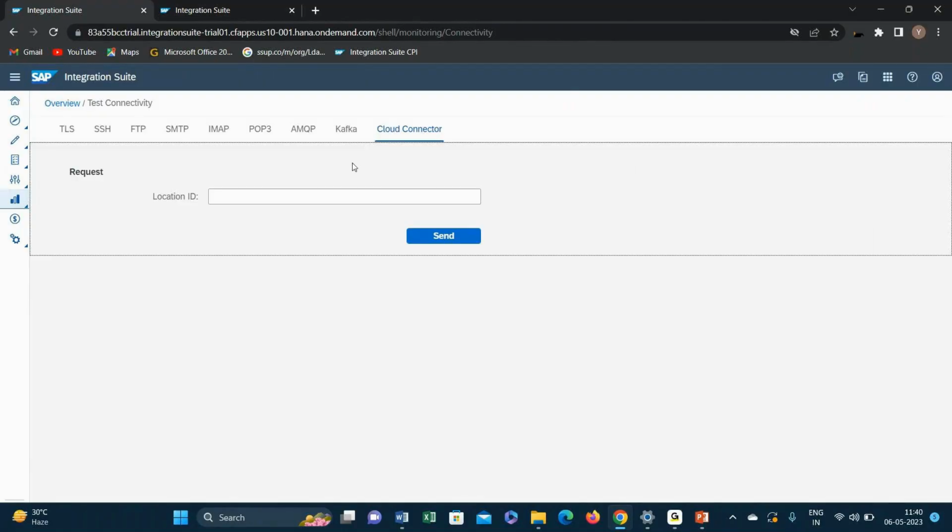If your CPI has only one tenant as development and you want to interact with two ECC systems, using the Cloud Connector we can easily configure it. We can pass the data based on which system we want to trigger. From CPI, if we want to post a message to ECC, we can do it. That is the main purpose.